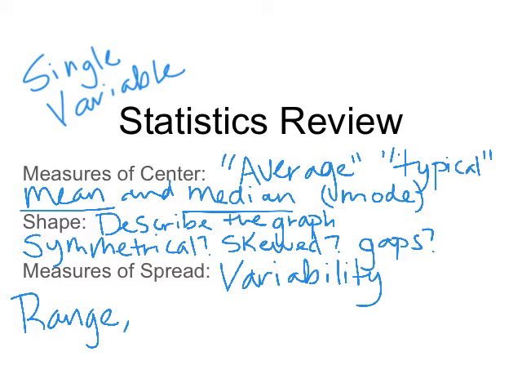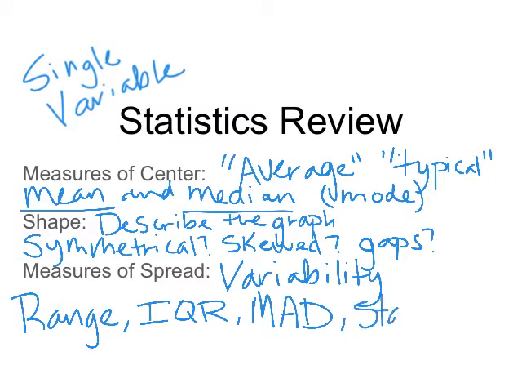You also, in 6th grade, learned how to find the IQR and the MAD, mean absolute deviation. IQR stands for interquartile range. And in 8th grade, you're going to learn a new measure of spread called standard deviation. We'll add it to our notes now so that our notes are complete and so that you see where it fits in with everything else. Standard deviation.